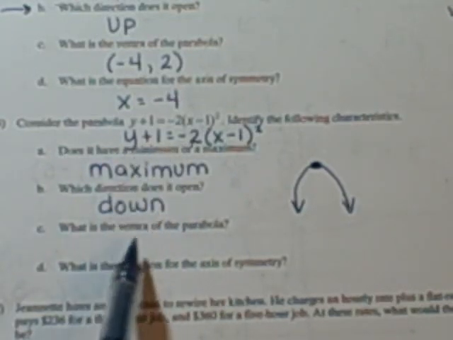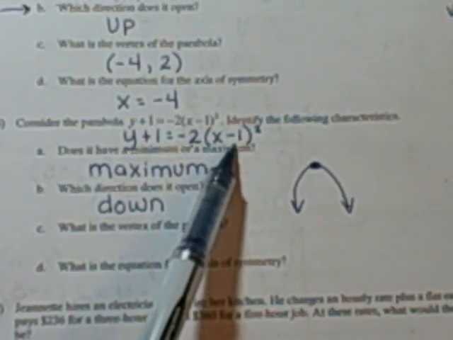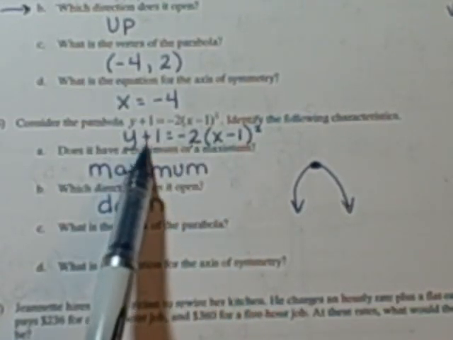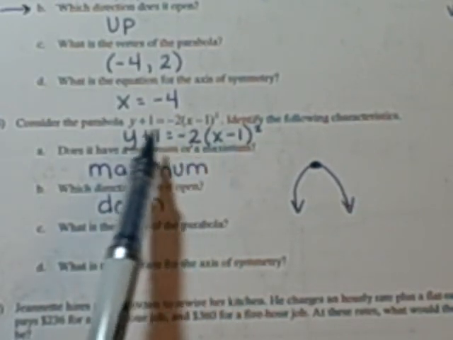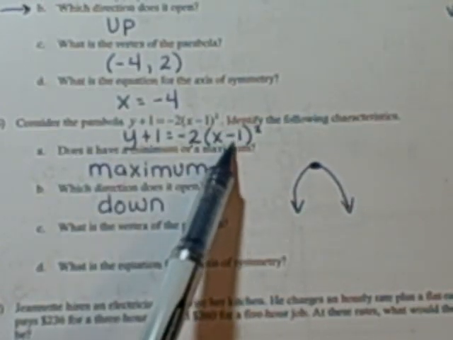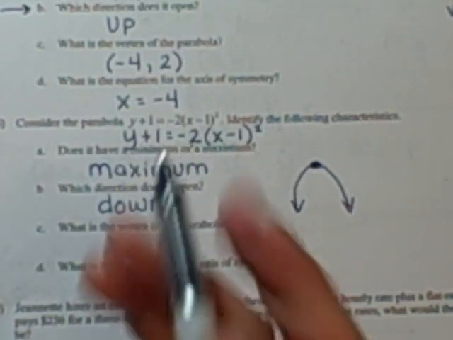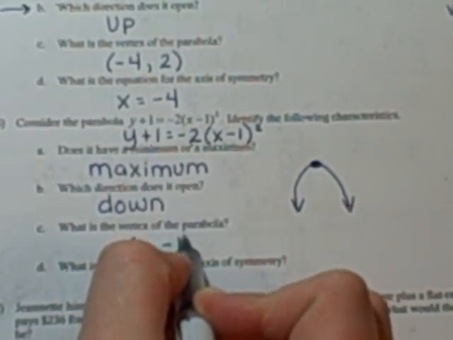Now the parabola's vertex, again, I can take right out of the equation. Okay, so let's practice what we just talked about a minute ago. First, I'm going to pull the x number, and then I'm going to pull the y. And I also have to take the opposite of what they look like in this equation, because this equation turned them negative when those numbers were put in there. So this is really a positive one, and this is really a negative one. So my vertex would be 1, -1.